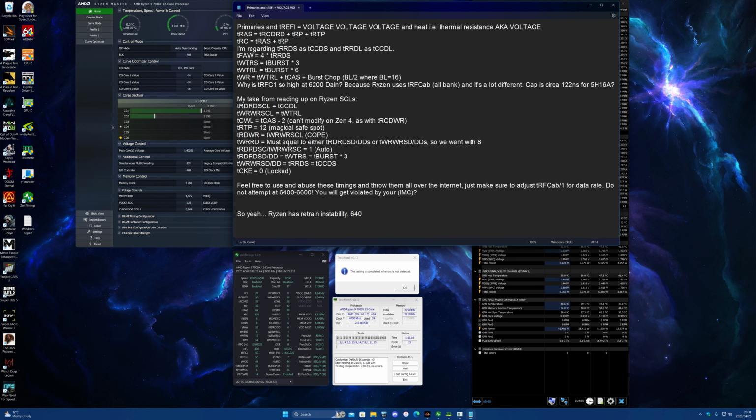6400 does not stick. I don't know if you need a good IMC or what. I've had it stable numerous times. It always breaks. Screw it. Anyway, AMD does some weird 1T to 2T phantom training thing above 6200 anyway.